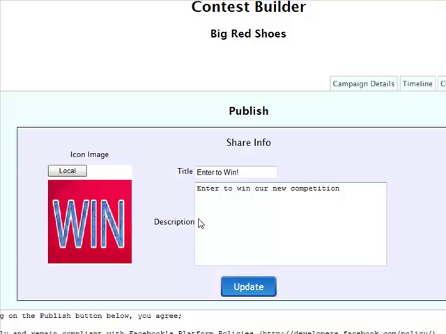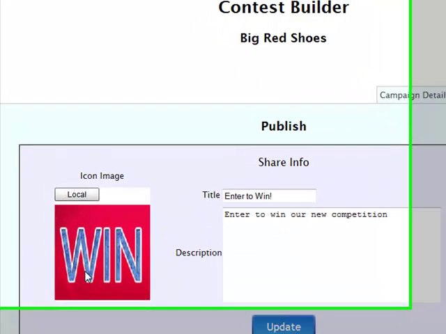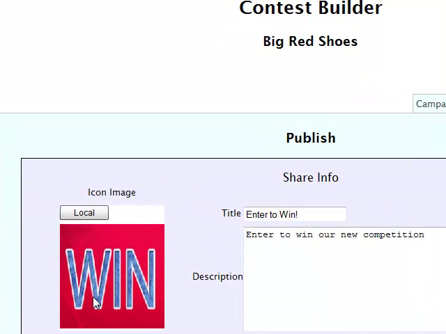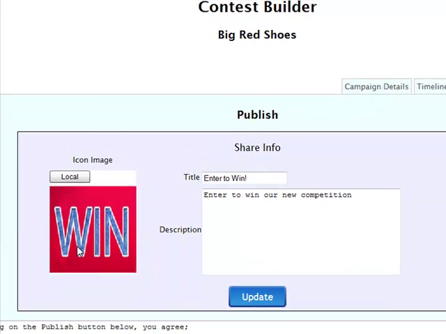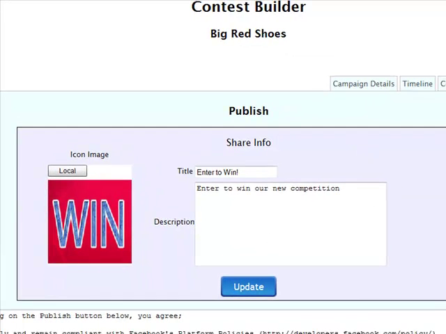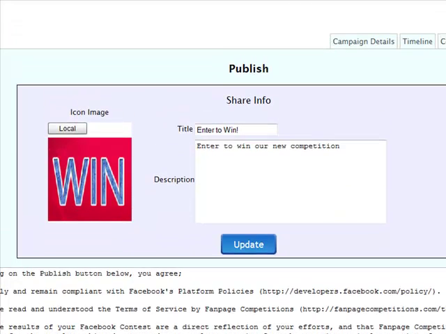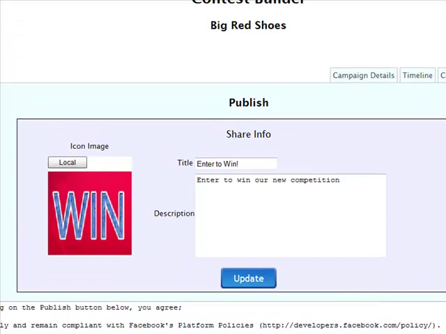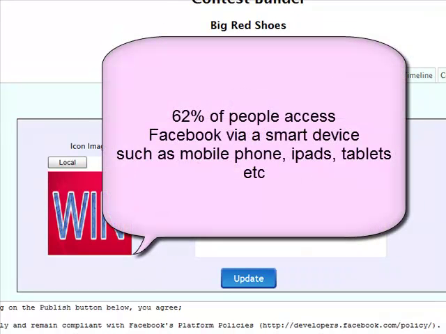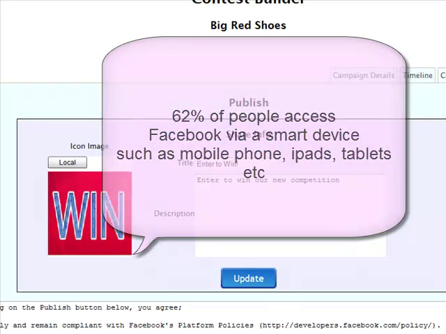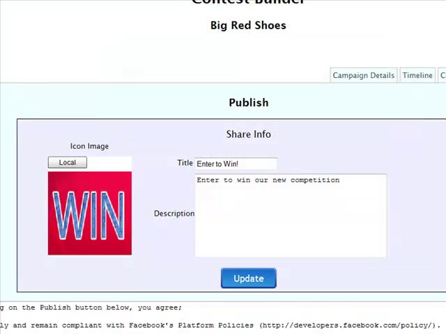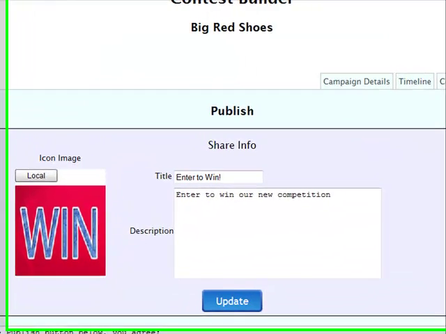Now, for branding purpose, I tend to tell people to go through and change this and make it the same color or similar to what you're doing, so it becomes eye-catching and people recognize it's from you. The other thing that you really want to make sure of, when you are creating contests, is that the app that you're using is mobile friendly. 62% of people, in fact, I think that could be slightly higher now, actually use a smart device to visit Facebook. If you were just to simply go through and share your Facebook app page name, it can't be viewed on smart devices. So be very, very careful when you're setting up.